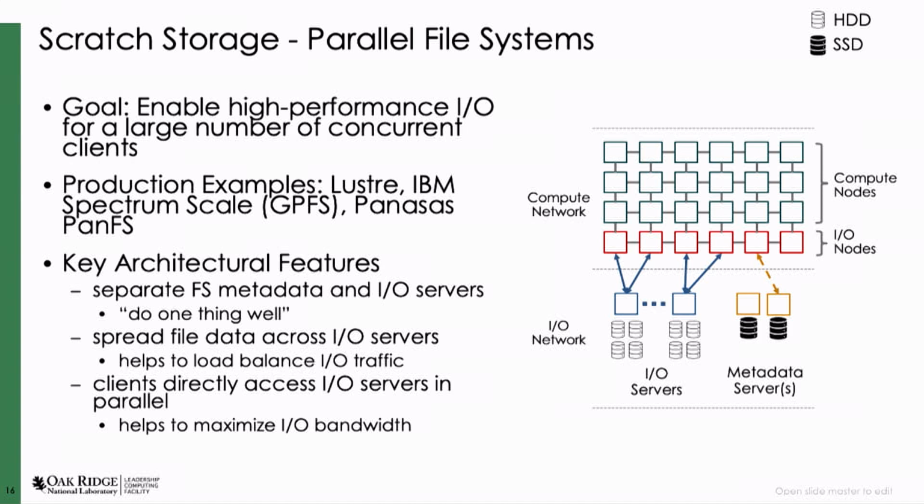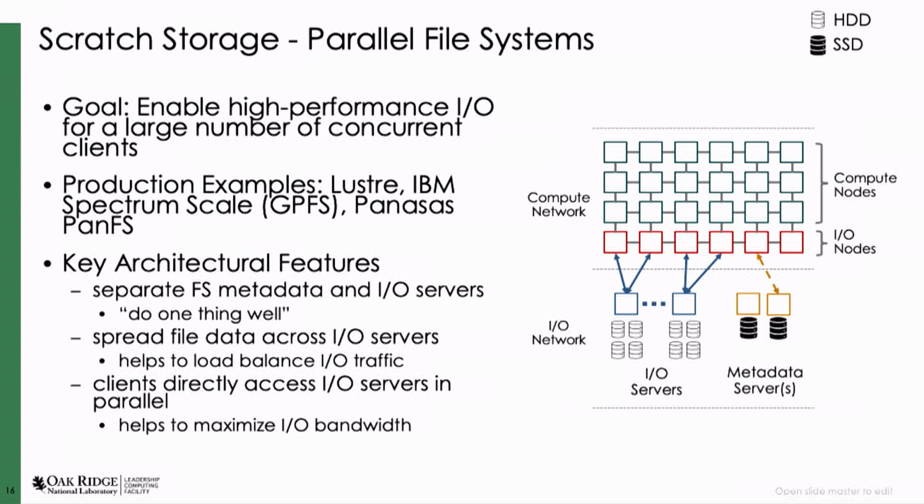And one that's not necessarily as popular, but it's been around a long time, is Panasas, the PanFS. So all parallel file systems have some shared architectural features that are basically key to what makes them a parallel file system. Although some of these things can get a little fuzzy as well.